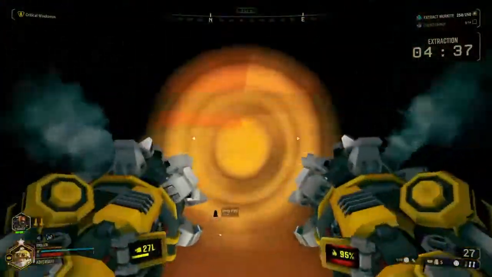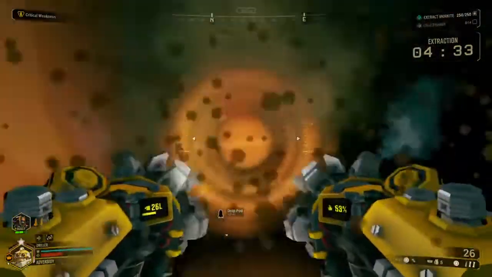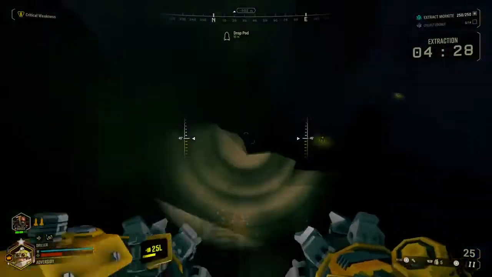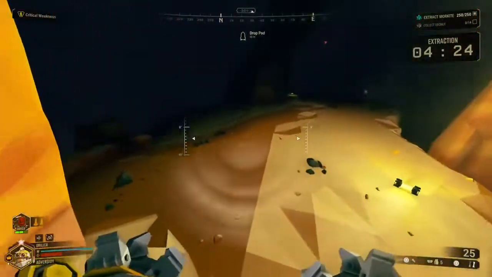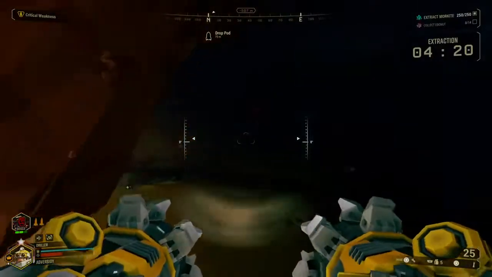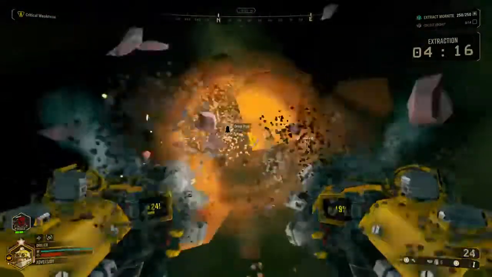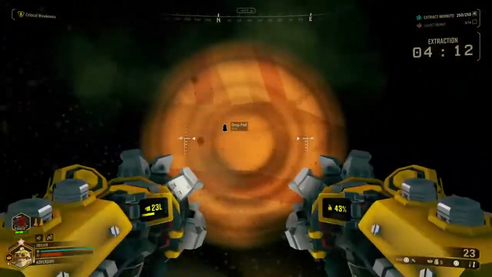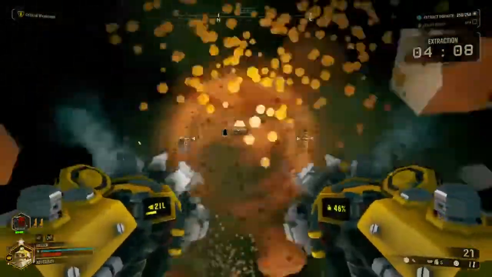Now, the trick with the driller is you don't want it to overheat. That'll just take up extra time. This goes both if you're just straight up trying to mine or if you are trying to escape from something that's chasing you. It takes a lot longer if you overheat it than it does for you to just take a quick second for it to cool down.